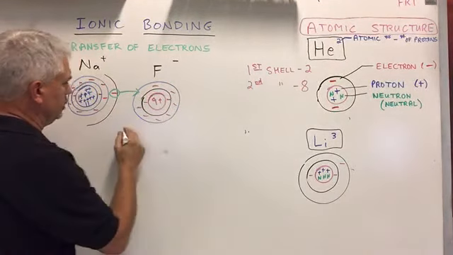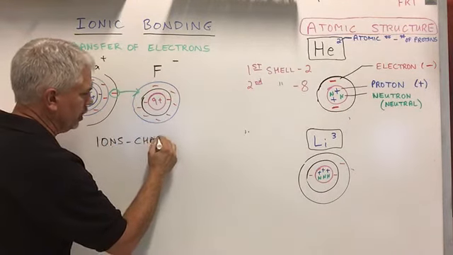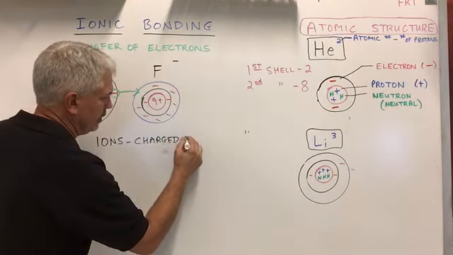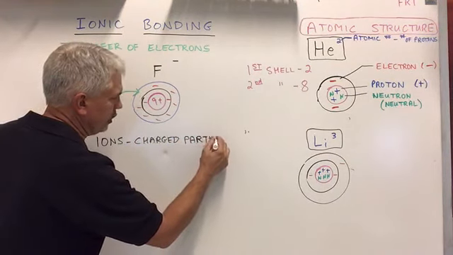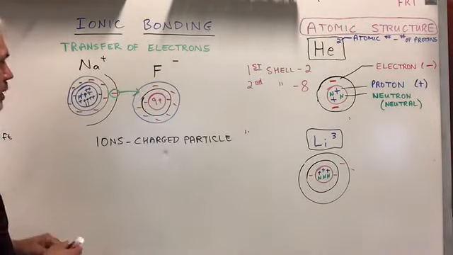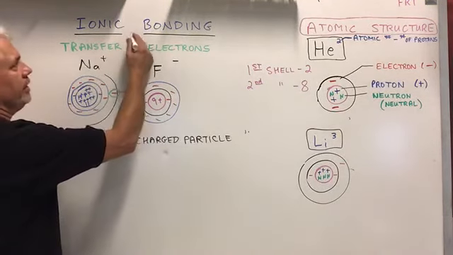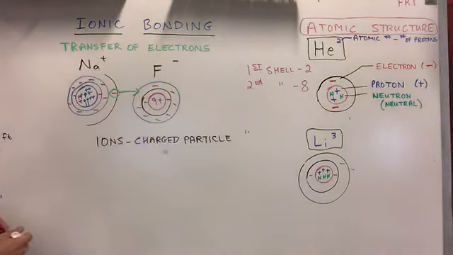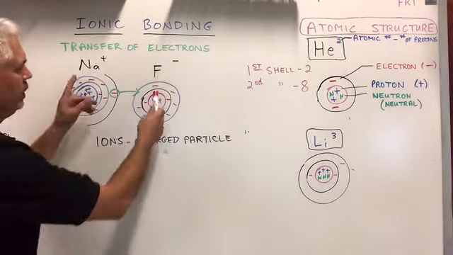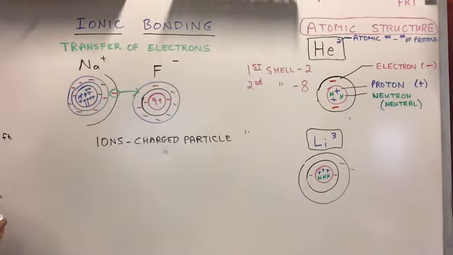And so ions, let's just put that down here, ions are charged particles. And a charged particle is attracted to the opposite charge. As you know, opposites attract. So same principle applies in these ions. And this is the reason we call this ionic bonding, because the ions are being formed as they combine in a compound form. The electrostatic attraction between the two holds them together as a compound.